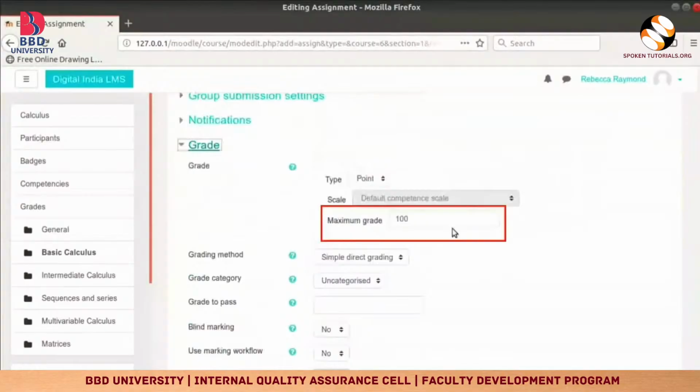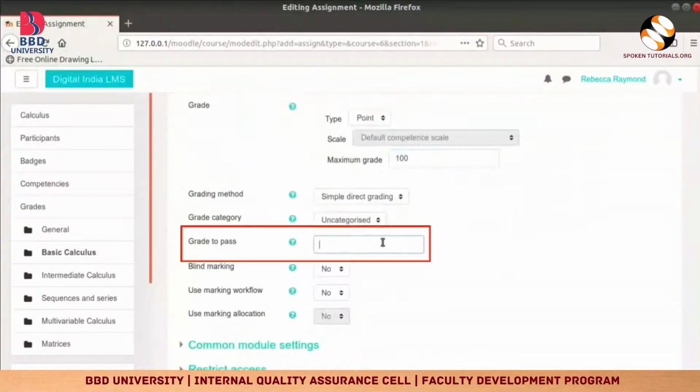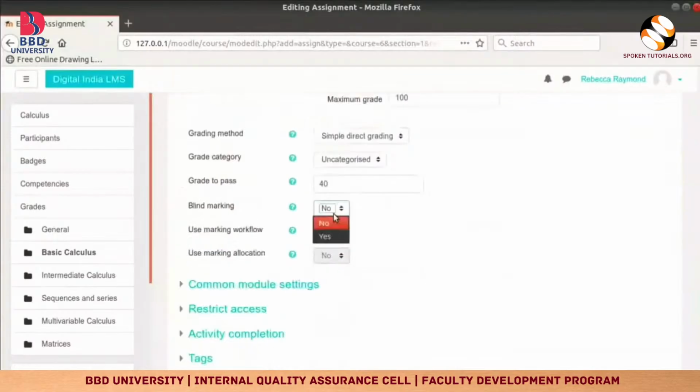Click on the Help icon next to Accepted File Types. Here, we can read about the file types this field accepts. I will type .pdf, .docx, .doc here. Review the fields under Feedback Types and Submission Settings. You can enable or disable them based on your requirements. I have chosen the settings as shown.